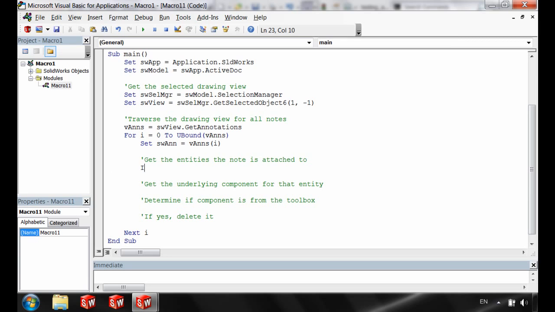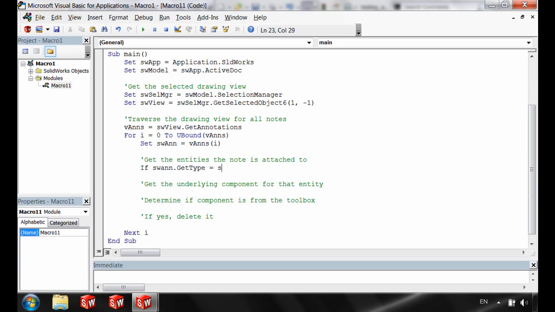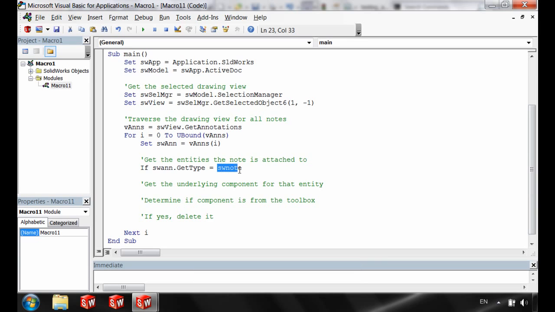So I'm going to say if SWAN.GetType equals SWNote, and again, if you're not exactly sure where I would have got this code, well, go in the API help, look up the GetType API call that belongs to the IAnnotation interface, and you'll see the list of options that you can test for. In this case, we're testing to make sure the current annotation is a note. So if it is a note, then, and then down here at the end, I'll put in an End If statement.